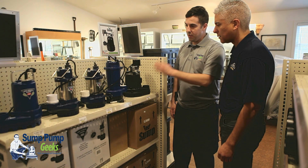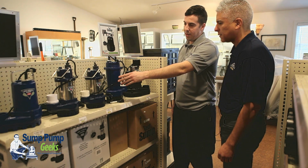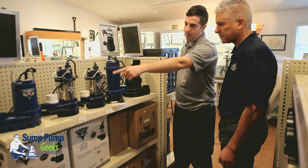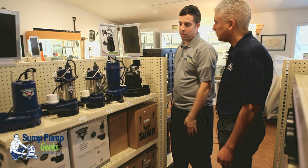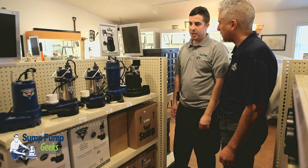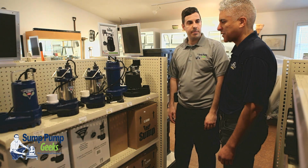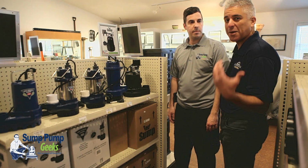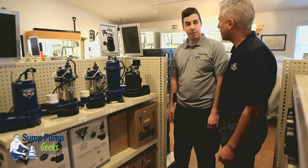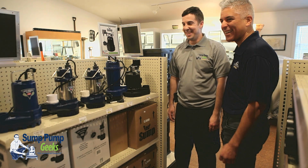Every one of these pumps is like a tool in my toolbox. I use this pump if I want a little bit more gallons per hour, and then I have my half horsepower, and then I have my pump that can accept slightly larger solids. So each one of them has its job. I like to ask questions and work with the homeowner to see what's the right pump for them. So in translation to me, the bigger my basement, the more of an issue I have, you have the solution for me. That's right. Excellent. I've never been defeated by a basement. Great, great. All right, what else do you have?